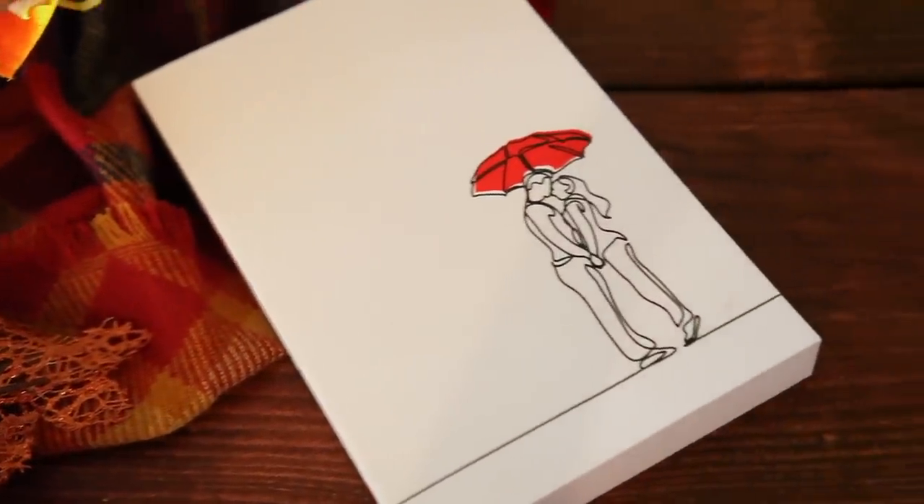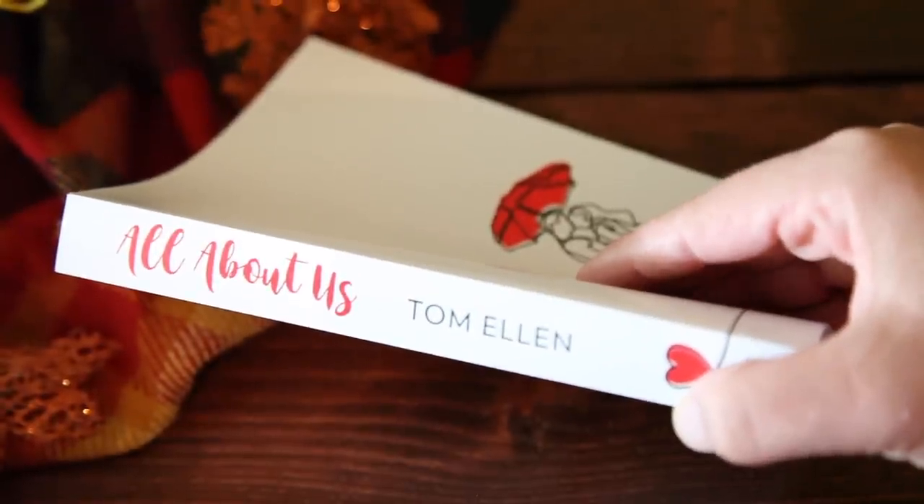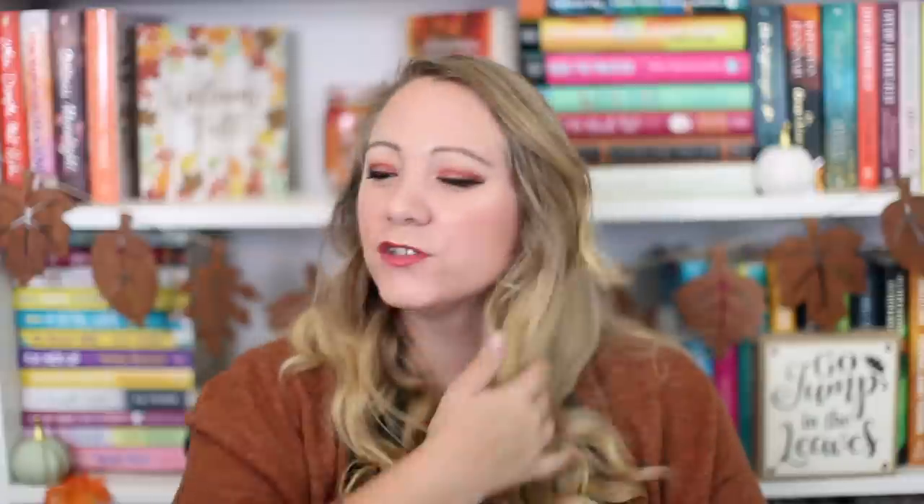Let's talk about Christmas books, because I also love those. The first one is All About Us by Tom Ellen. It's about a guy named Ben whose marriage with Daphne is on the rocks, and then everything changes on Christmas Eve when he gets a chance to go back in time with his first girlfriend. So he has to make a decision all over again: will he stay with his wife Daphne, or go back with his old flame Alice? It's about love, loss, and heartbreak — and how, with a little magic, it's never too late to find the one you've been searching for. It's going to be a big love triangle during Christmas time. Magical and sad.